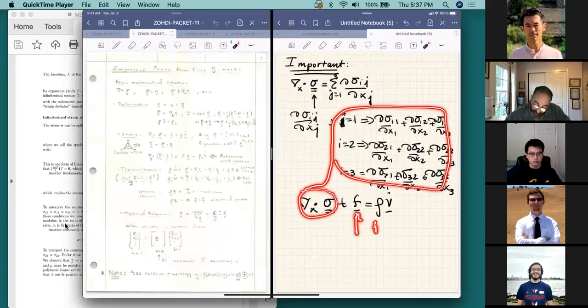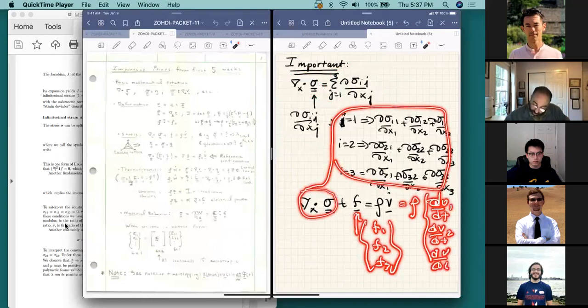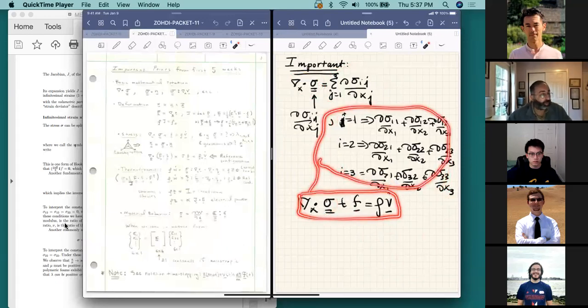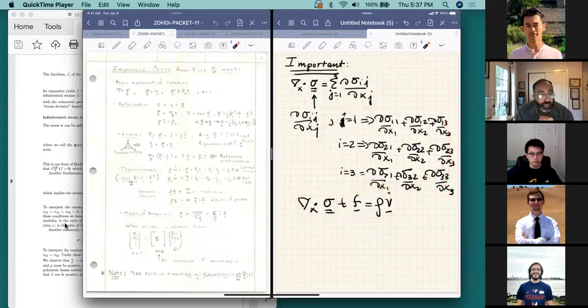This thing here is F1, F2, and F3 because there's 3 body loads. And this thing is rho times the derivative of v with respect to t for the first component, the derivative of v with respect to t for the second component, the derivative of v with respect to t for the third component. So hiding inside of this innocent one little equation is a lot of junk. You should feel comfortable with that. You probably have seen all of this already before as undergraduates when dealing in fluid mechanics and probably sometime in mechanics, but nonetheless, this would be good to know.